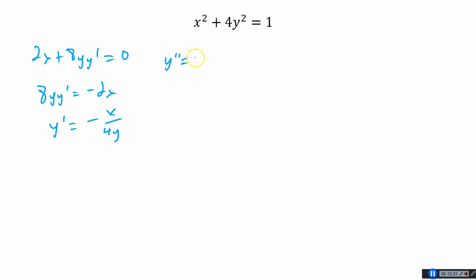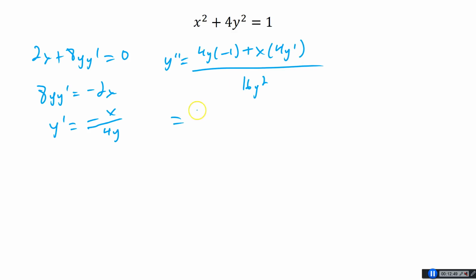So now we do the second derivative. Low d high. So I'll assume the negative with the x on the top. You could also pull it to the front, but I find it's nice to attach to a function. So low d high, so we have 4y times negative 1, minus high d low, so we'll have plus x times the derivative of the bottom, which is 4y prime, over the square low we go, 16y squared. Replace that y prime with our negative x over 4y.